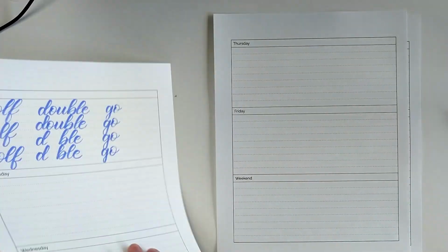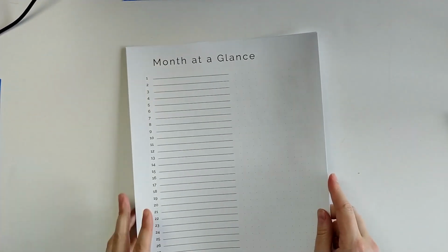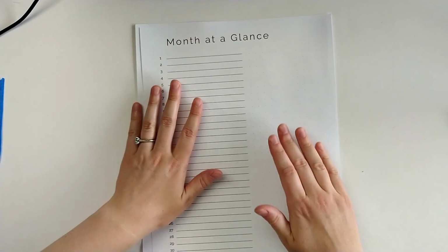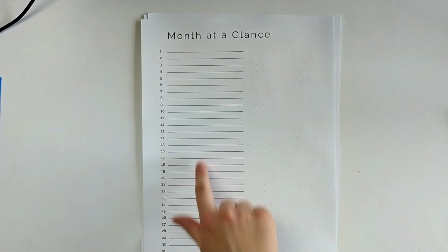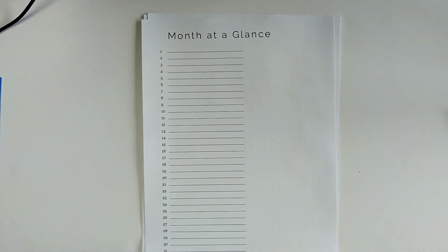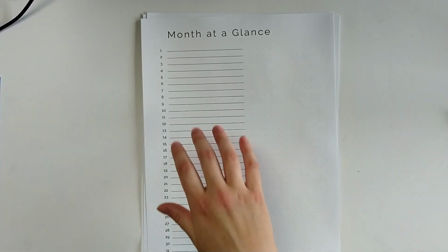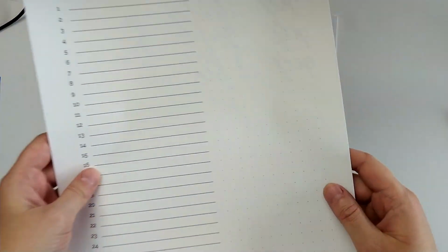All right, so let's look at the whole insert. I've designed this so that you can Franken-plan it or just add it straight into your planner. It starts with a right-hand page with this month at a glance. This would be a place that, if you wanted to, you could write all the words of the challenge for that month.